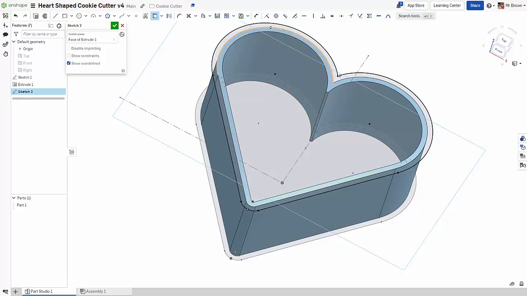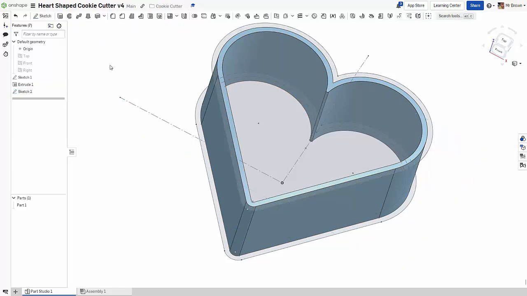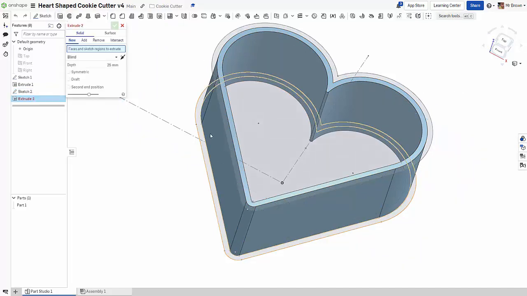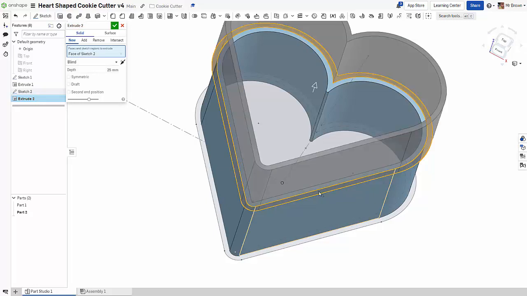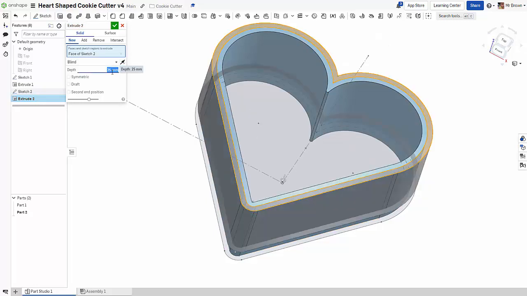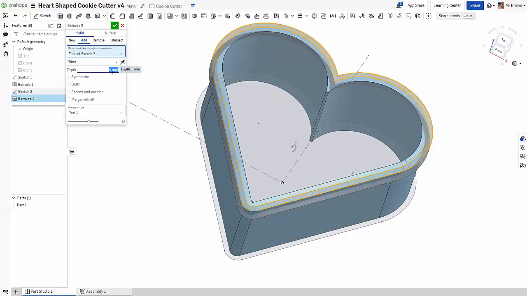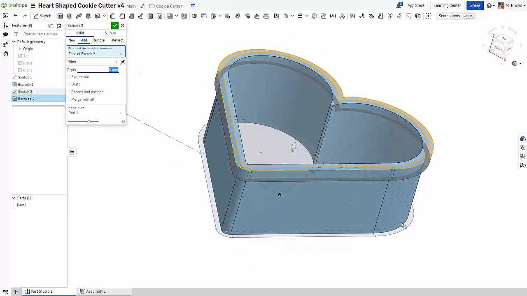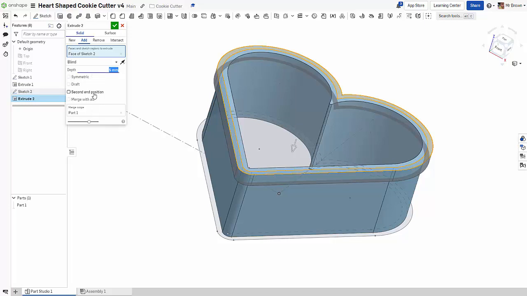And we've got our heart, and you can see it's grayed off, which means it's an object that we could extrude. All right, we're going to click the tick. We're going to come here to extrude. We're going to extrude that. It's going to go down 5 mil. It kind of just gives it a bit more to push down with our cookie cutter. Not that you need a lot of leverage on it.